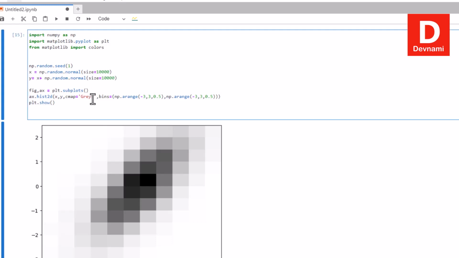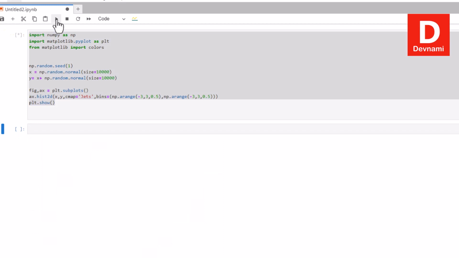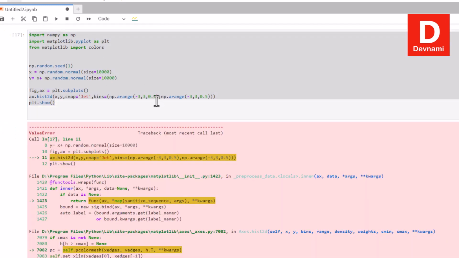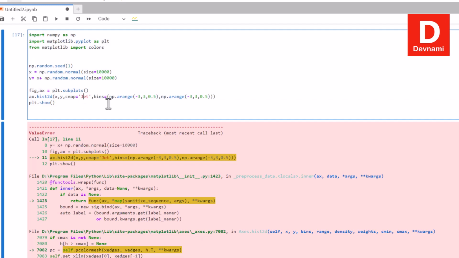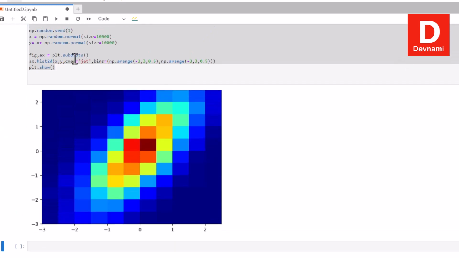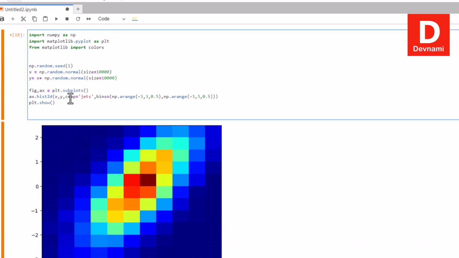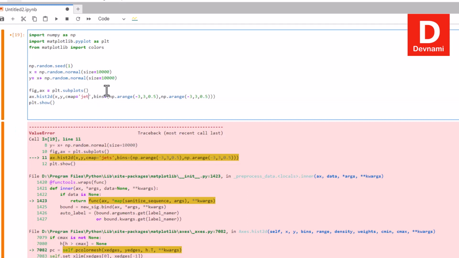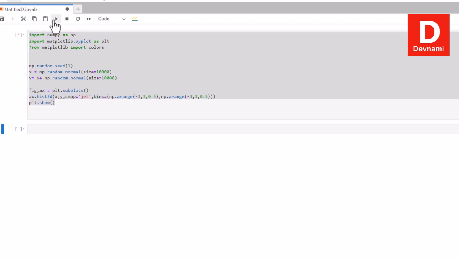Then we have jets or jet, go with jets and then run this. Let's see if it takes, otherwise we will just go with jet, right? So run this, and seems to be jet is missing, or maybe our uppercase one is causing the problem. So let's go with jet, and we have output that looks like this. Let's see what jets would do. So if we run this, jets is not acceptable either, so only jet, and that should show you the plot like this, right?